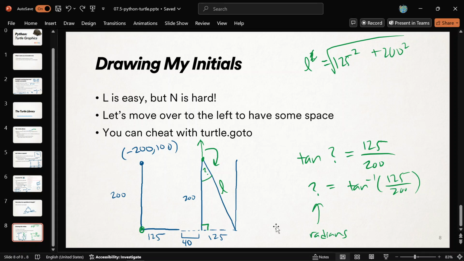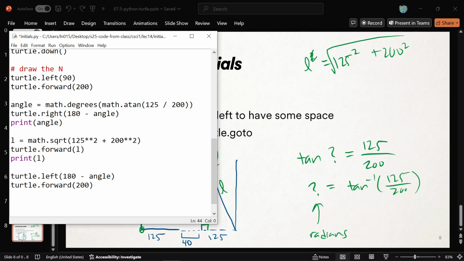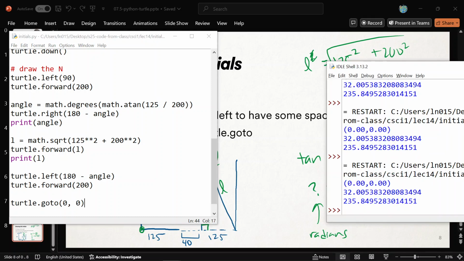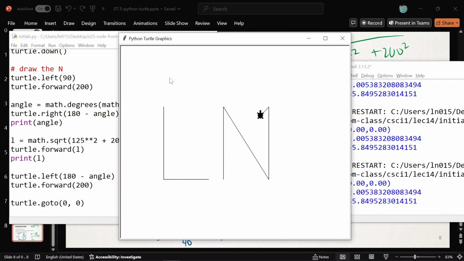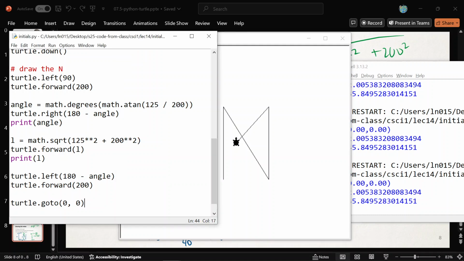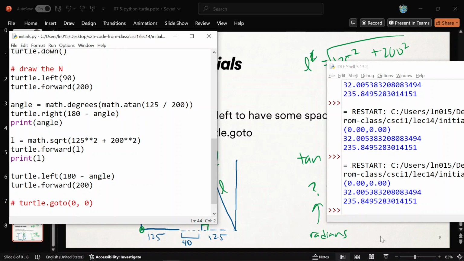Let's see here. Those are all the files I want to do. But here, let me show you an example of goto real quick. You just say turtle.goto 0, 0 or something. That'll just warp the turtle there, regardless of its current direction. Watch what happens at the very end. Warps right there. It's going to drift right to the middle there. And so that would have made our lives easier. Feel free to use that one if you want. I'll comment this out so that it does not affect my pretty picture when you run it later. But that's what goto does. It just warps you to a certain coordinate.